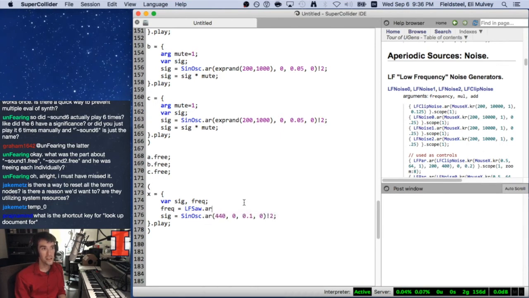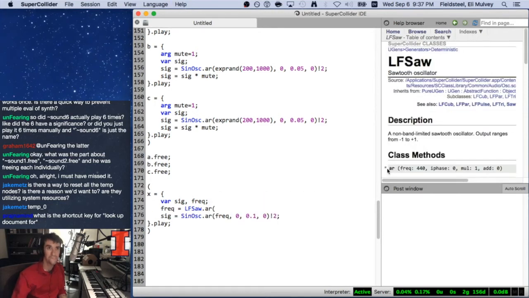We could do AR or KR here. Let's start with AR. And what we're going to use this unit generator to control is the frequency of our sine oscillators. So instead of a static value of 440 hertz, it's going to be whatever value is being output by this LFSaw. So LFSaw, let's look up the help file.